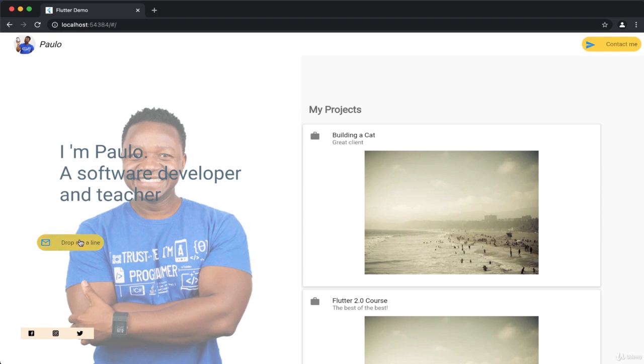Now, what I want you to do is to figure out by yourself how to do so. First of all, when we click either one of these, drop me a line or contact me, it should open up an email client where it's going to be populating the email address you're going to send to, where it's coming from, the subject, and of course, a text of the email body, okay? So Google and figure that out and try to implement that. And also, I would like you to make it so that when these buttons are clicked, they take the user to Facebook.com, Instagram.com, and Twitter.com. And I know you can do this. Go ahead and figure it out before you go to the next video.